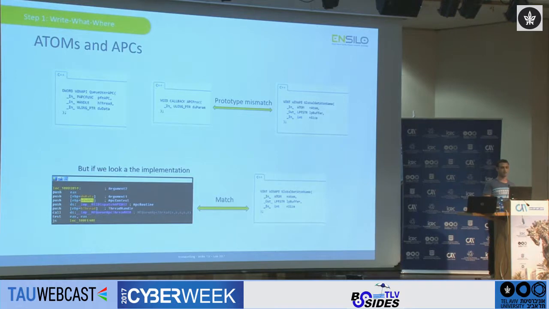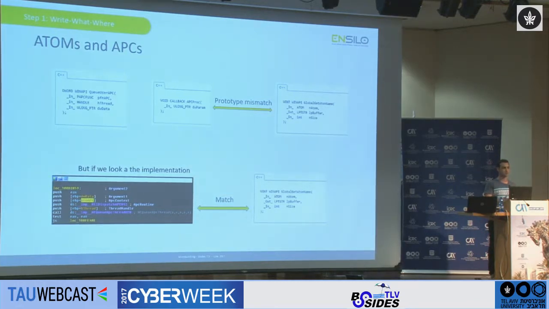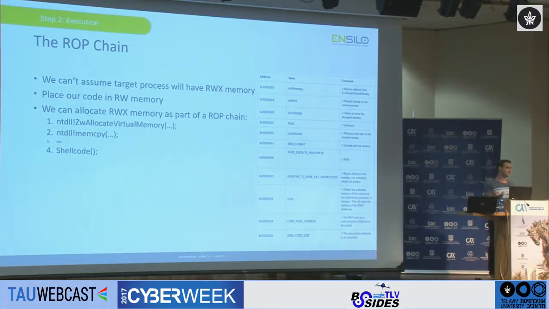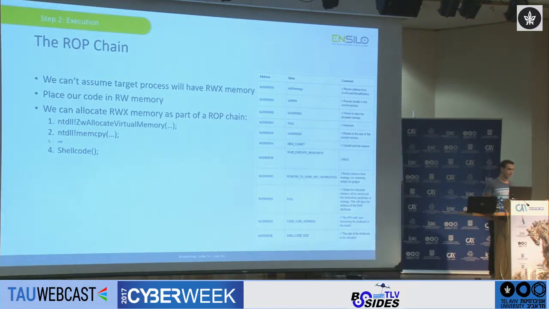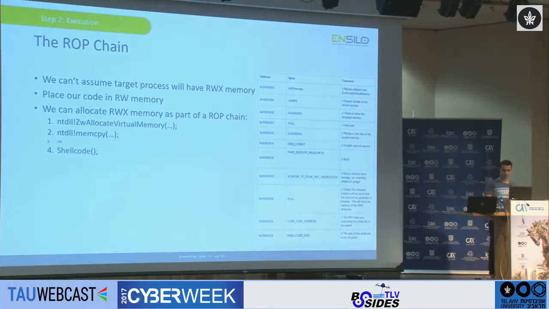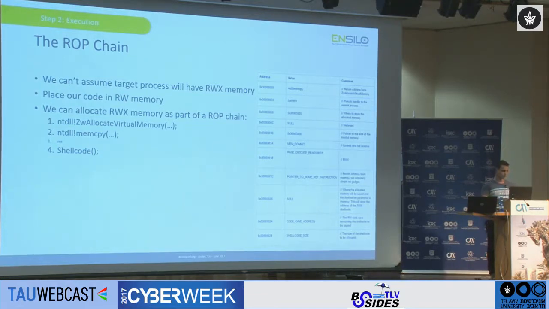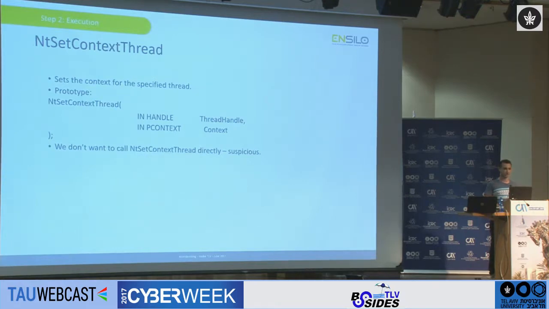Now that I can write whatever I want in the target process, I can obviously only write to places that are writable. For code to execute, it needs to be executable, and I can never find both executable and writable memory in the same place. So we can write our code to writable memory, and then use return-oriented programming to allocate executable memory, copy the memory from the read-write section to the executable section, and then run it. We have the actual ROP chain on the right — you'll have the slides so you can see it in more detail. But how do we get the ROP chaining to start working?